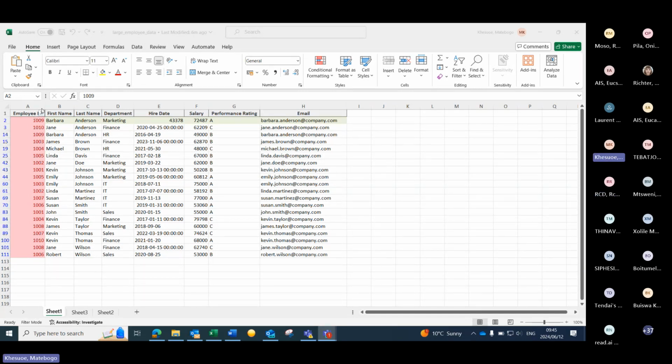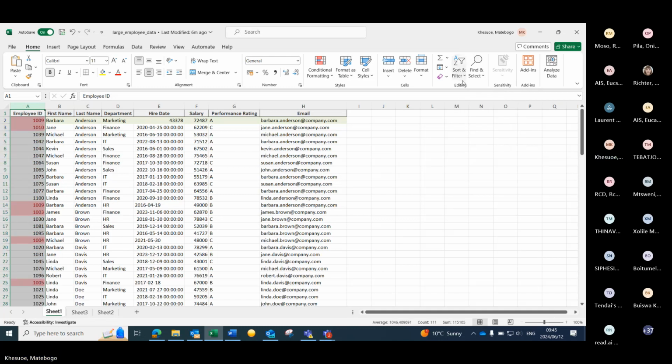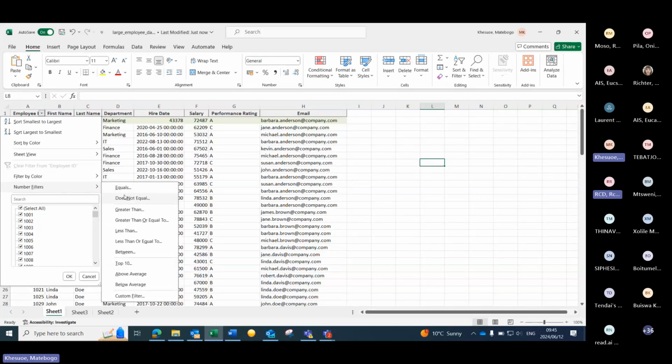So, I told you for you to apply a filter, right? Filter is just when I click on the column header, I go to my sort and filter. Can you see? Once I click on this filter icon, automatically Excel gives me this small symbol you're talking about. It's a drop down arrow. When you click on it, you can access all the filters that are applicable. You can sort by largest to smallest, by color, by sheet view, by number filters. There's a lot of filters here. I hope I am on the right track to answering your question.